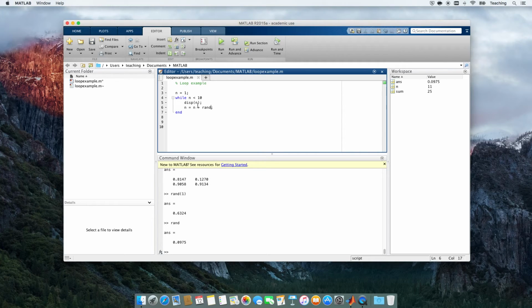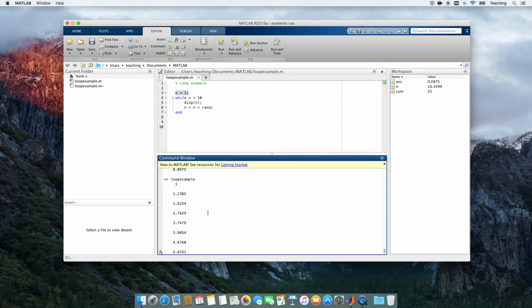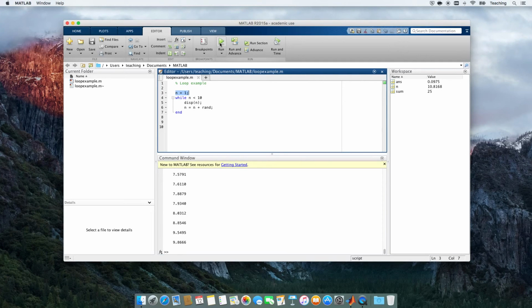Okay, so I'll just save that as well, which I've not been doing so far, but I'll run it, and you can see that random numbers are being added to the initial value, which I've set to be 1 here. These random numbers lie between 0 and 1, so the numbers are incremented until I get above 10. So this is something I can't easily do with a for loop. So you can see that the number of iterations the while loop generates doesn't have to be a constant, doesn't have to be predefined. It will be slightly different each time.